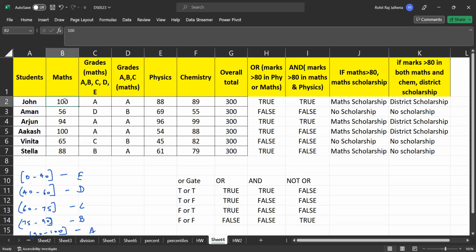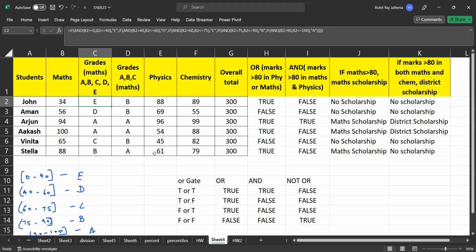If he's getting any other value which is not in the range of 0 to 100, let's say minus 100, or minus 11, this will return you a false because this condition is not available. If the value is greater than 100, let's say 101, then also he'll get a false here because this condition is also not included. Let's change it to its original value, which is 34, and he's getting an E grade now.